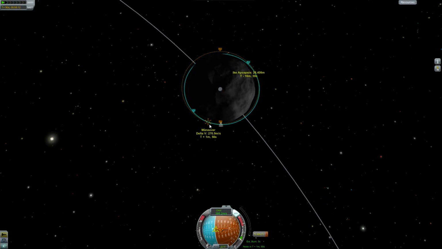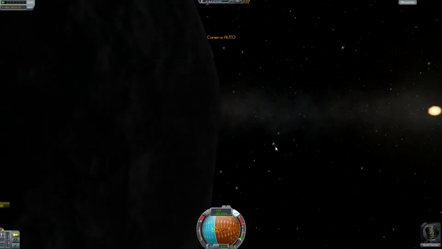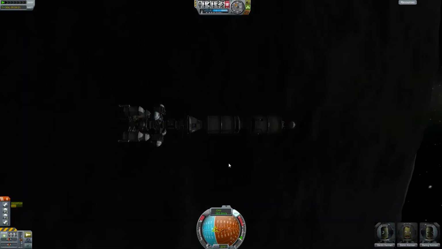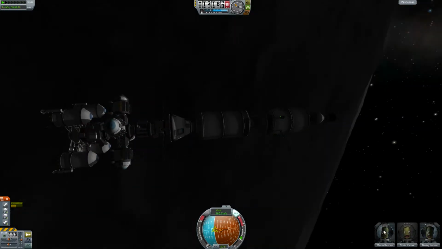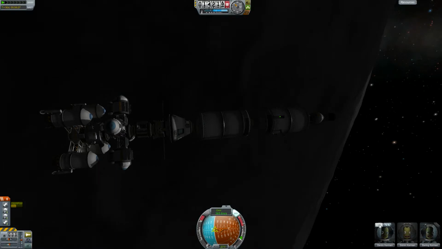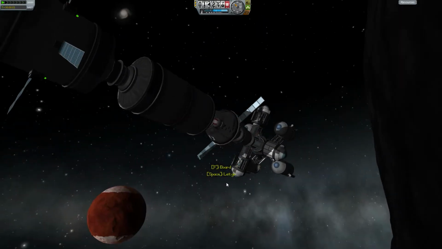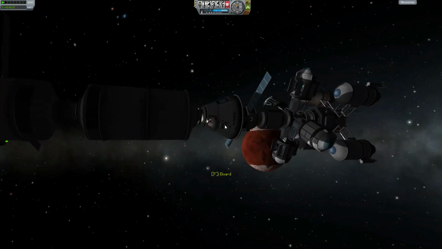Okay, let's stop here with our burn. I will circularize the orbit later on. This is good enough at first. Okay, what about our fuel? I hope we have enough to return back home. Now it's again up to Durdo. He can enjoy the view back to Kerbal, not Kerbal, to Duna.